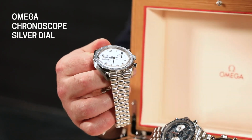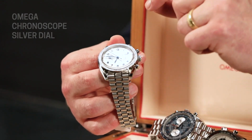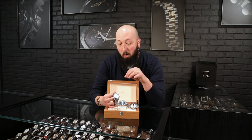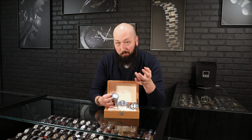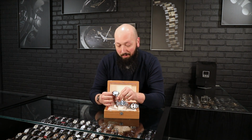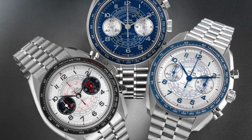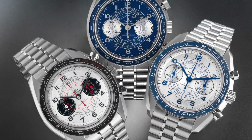Now that is meant to measure heartbeat. It was traditionally used by doctors, and so some old school doctor's watches you'll see from way back in the day would have only this scale on the dial, because that was the only thing a doctor ever really needed to know while they were doing their job. So practically, and I feel this way about most chronographs, unless you happen to do these things for a living, it's probably not something you're going to get a lot of practical use out of.